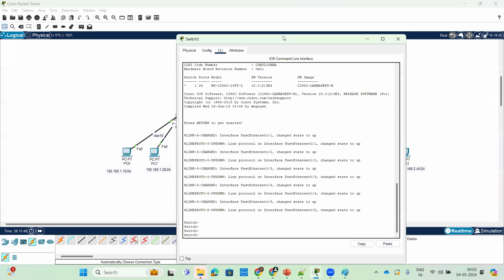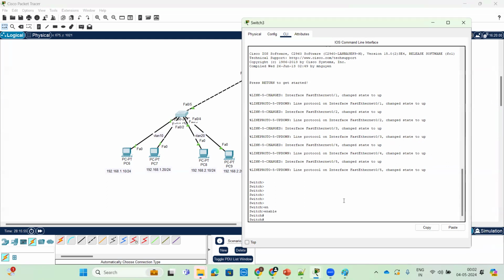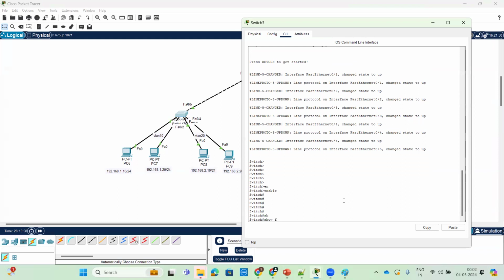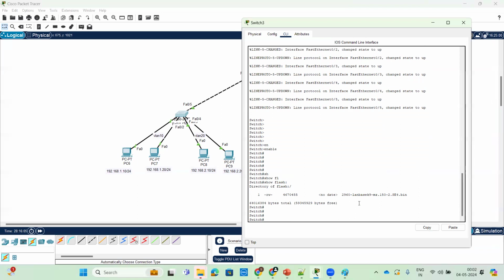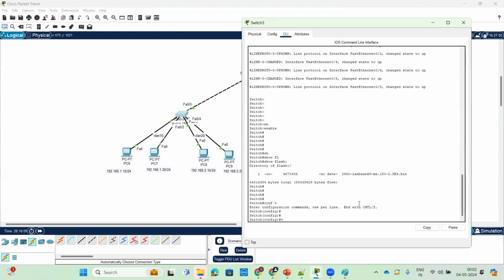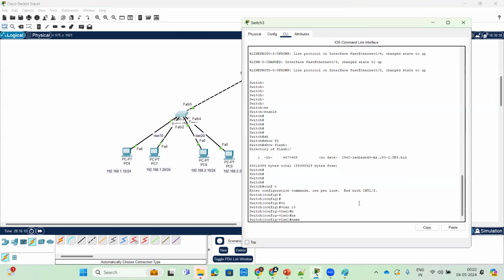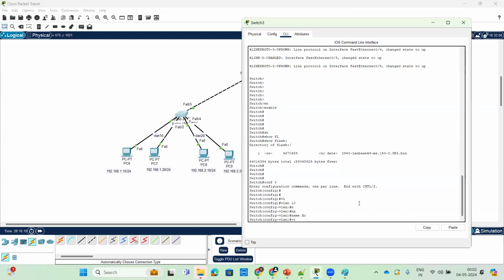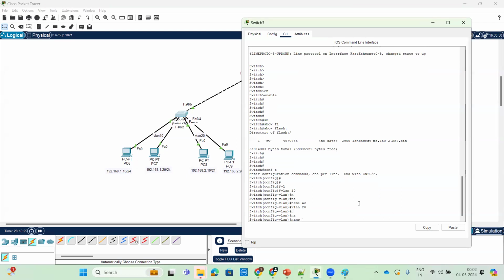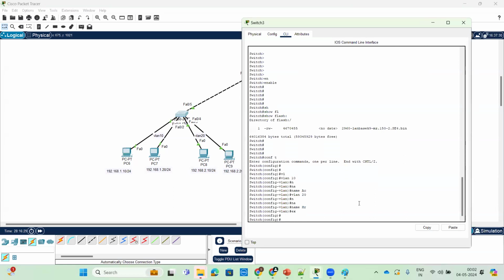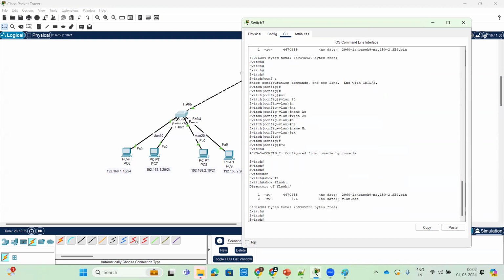Configuration of the switch: how am I assigning VLANs? Just check it. Earlier I used to say that here we have a vlan.dat file in flash memory. See, I haven't created any VLAN, that is the reason the vlan.dat file is not visible. Once I create, config t, VLAN 10 and give the name, Account, and create VLAN 20 and name it HR. Exit from here. Just show flash memory. Then check here the vlan.dat file in flash memory.